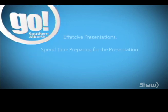You want to have good preparation, so actually doing some research, but then understanding that you're not going to be able to include everything that you've researched in that presentation. So rather than peppering the audience with 10, 20 points, try and narrow it down to 2 or 3 really succinct points that you want to get across to them, and you can expand on those.